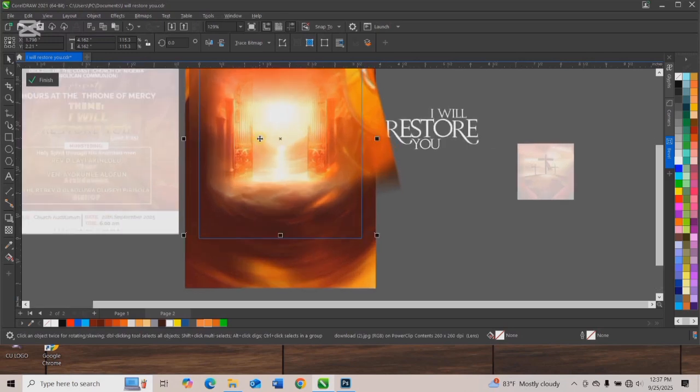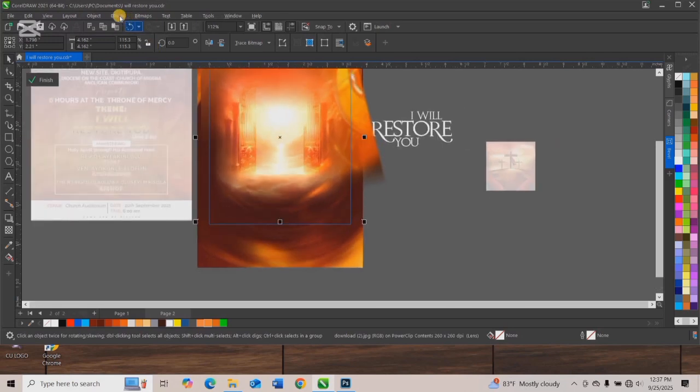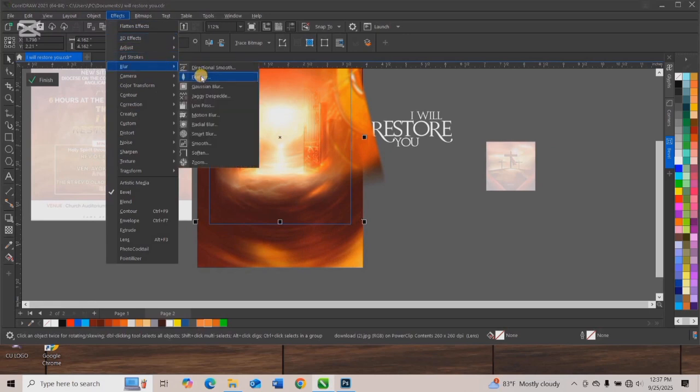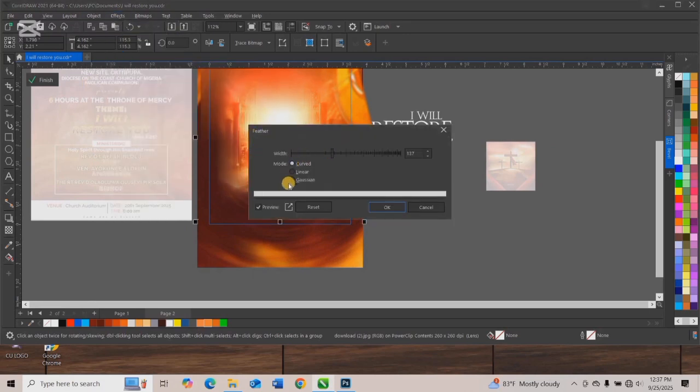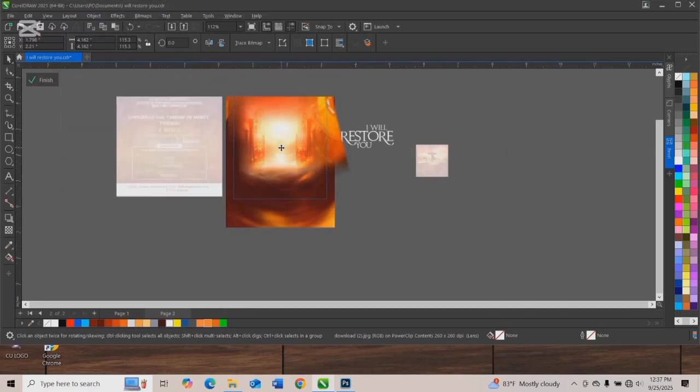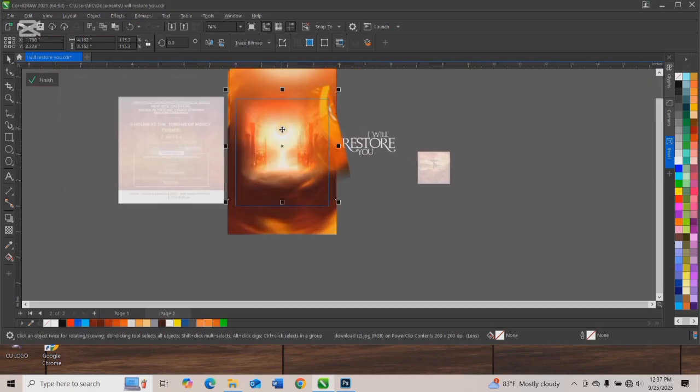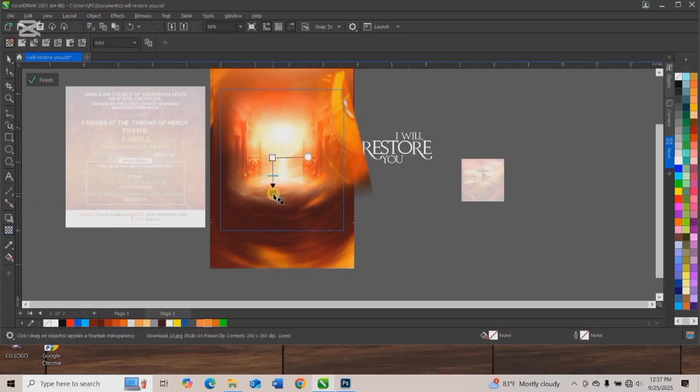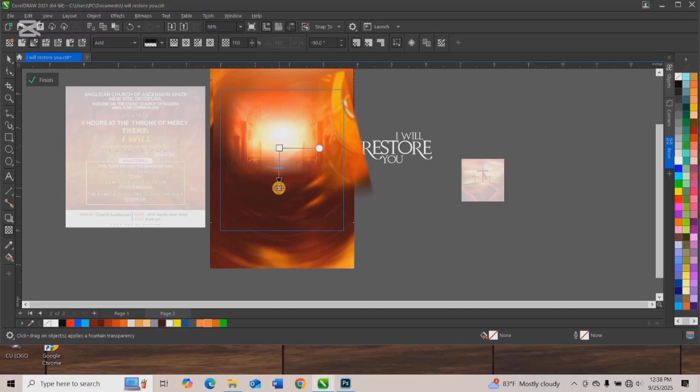What I want to do is that I will go to my effects, go to blur, then click on feather. The reason why I'm clicking on feather is because I want to fade out the edges so that it will only sharpen the area that I need. Something like this, you see. So that is what the feather does, and that is why I am using it. So very simple. You can just play around with that in your own design, and that is how you master all these things. Once you understand the basics of these things, it will be very easy for you to design. All right, so let's go on with the design.